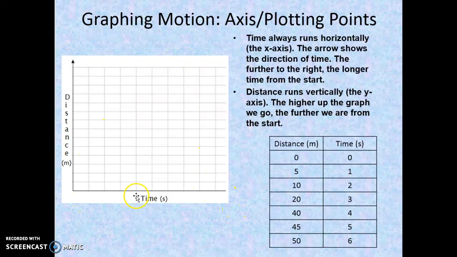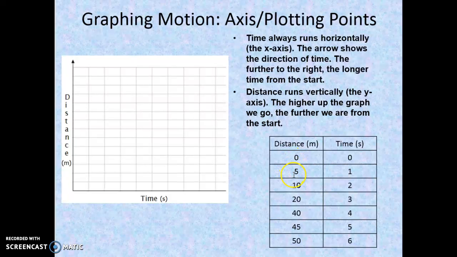So try to spread it out as much as you can here, and then you can go ahead and actually plot the data points. I didn't plot them for you, but you can see that if you look at your table information and once you graph it, that you're not increasing by the same distance every time.